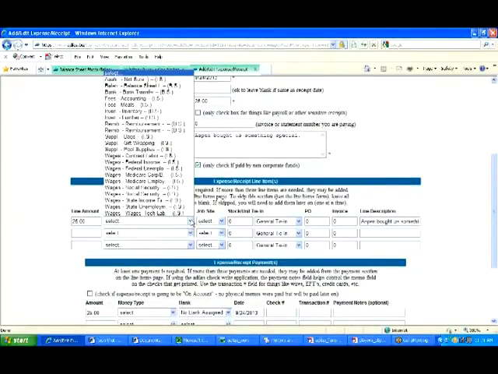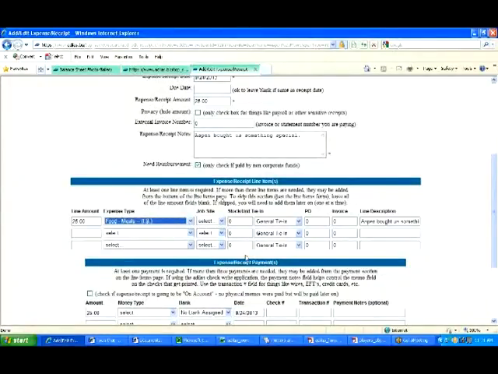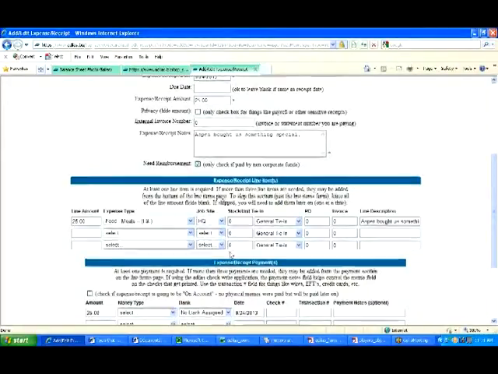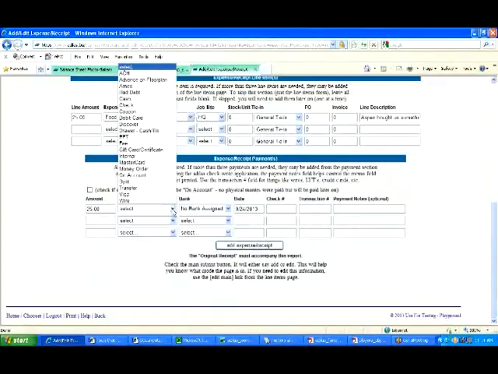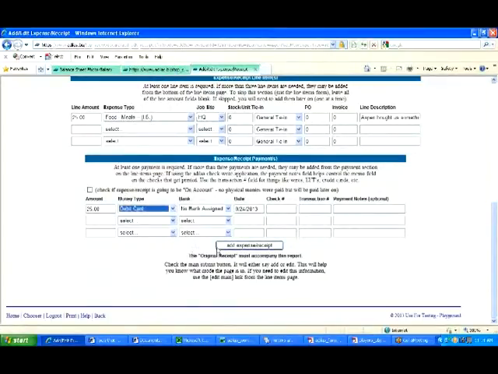And then let's assign this to food and meals. Sounds good. And then we're going to scroll down to the bottom. Will it make me have a job site? It will, yes. And then down here at the bottom, we're going to put that this was a debit card. Now this is the key for a reimbursement. I do not want to put a company bank. I want to put no bank assigned. Go ahead and click on the bank options. You see how it looks like we only have one bank for this company, High Country Bank. But we want to put no bank assigned because it physically did not come out of our bank. Right. So then you would hit add the expense.